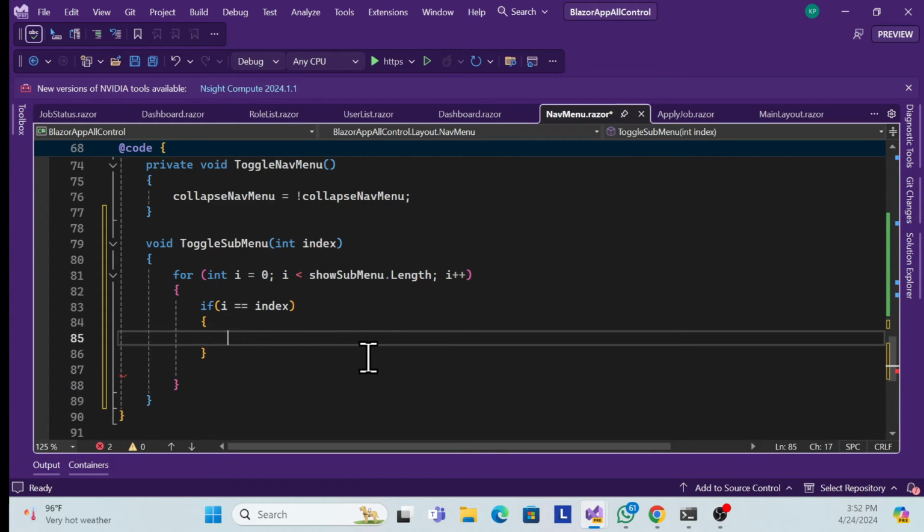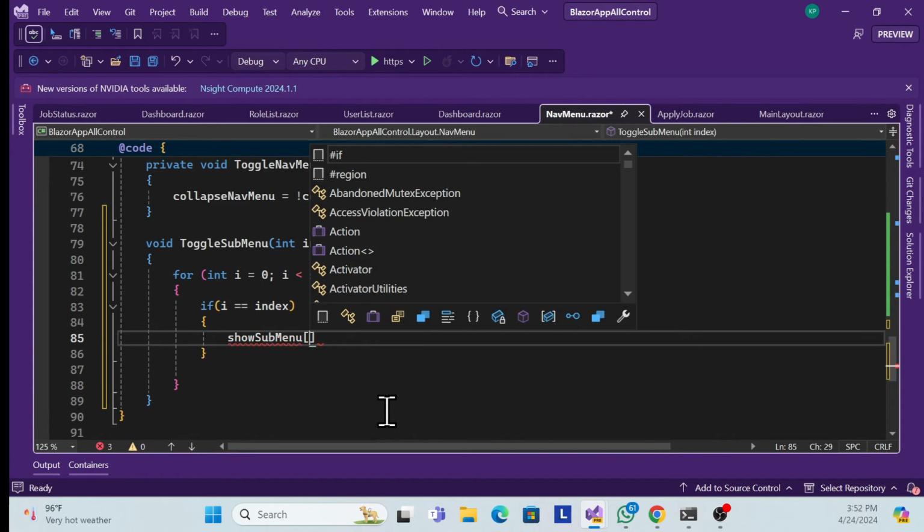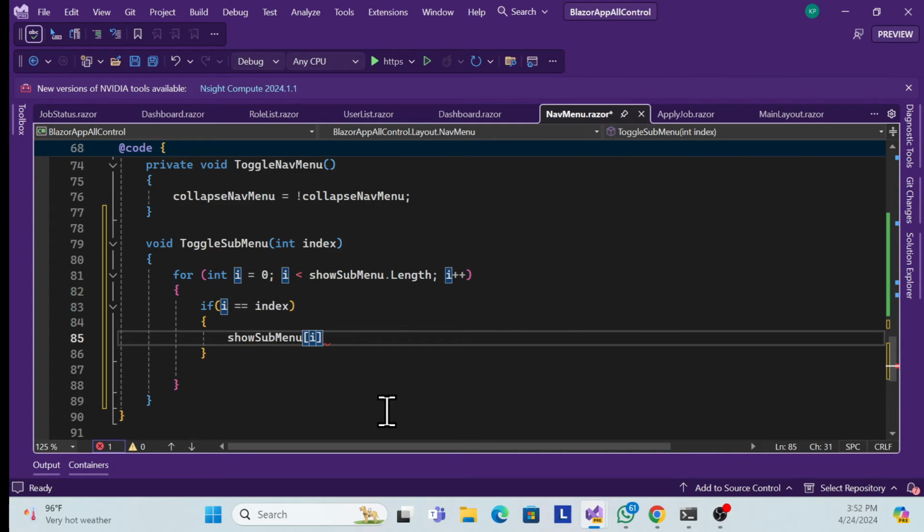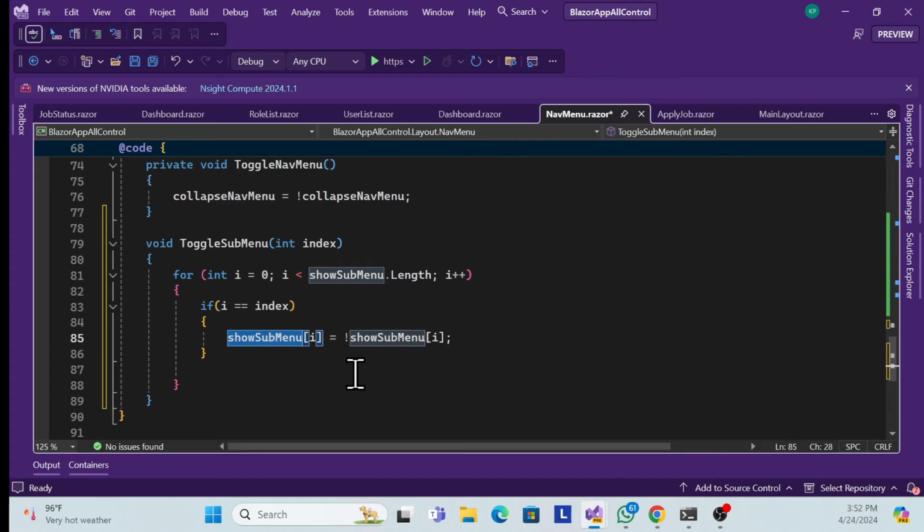Inside that, what I can do is simply set that submenu, whatever the current submenu is, this is my current submenu. And here I have to set it to not equal to submenu, so it should be true or false.